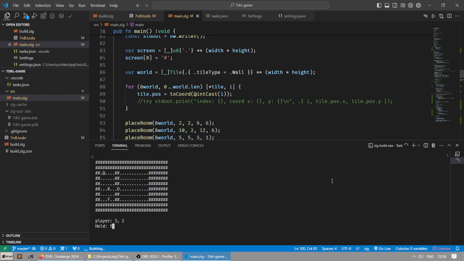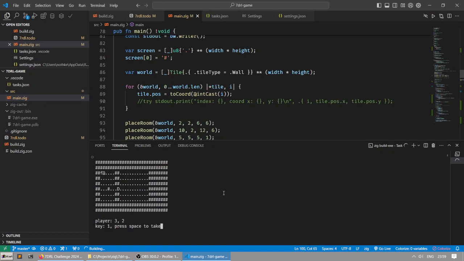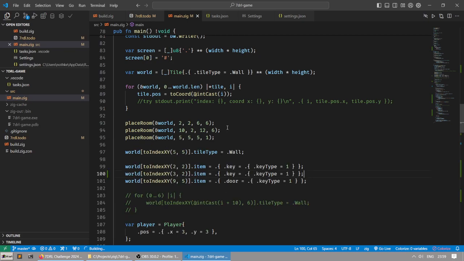Okay, yeah, there it is. Okay, I can move the stuff around. I can take things. I can drop it. And can I actually take multiple keys? I can. Okay, this is a bug because the items disappear. Let me actually rerun this so that I can take this. Okay, let's do another rerun. So if I take this and I try to drop it, I can't drop because there's another key on the floor. That's cool. But the problem is that I can hold multiple items. Okay, yeah, that's the problem.